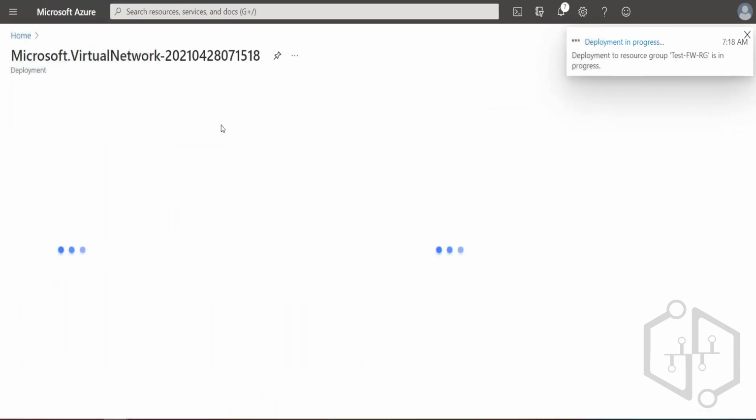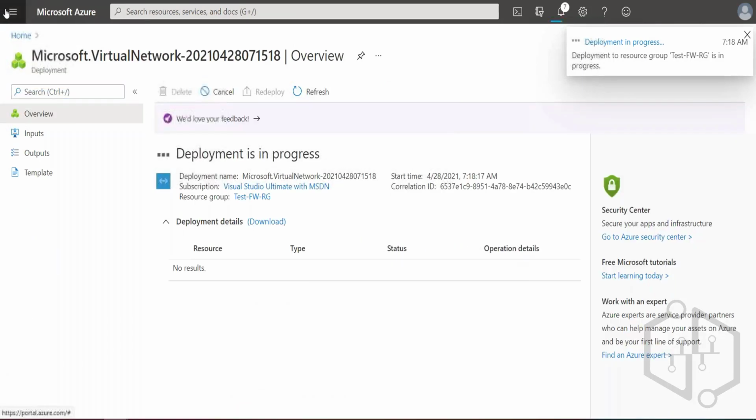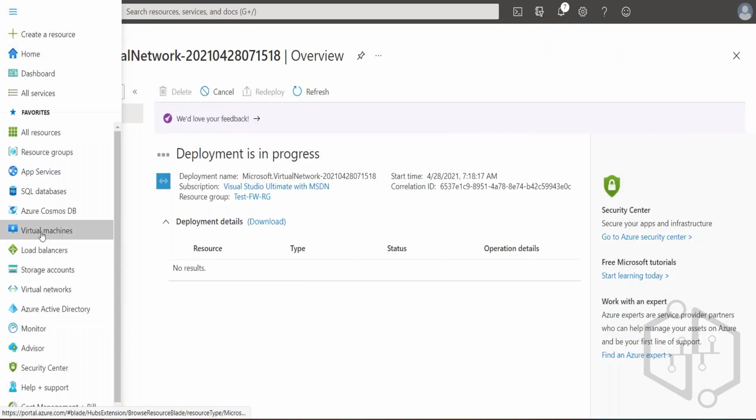Let's go to virtual machines and add a new machine here.